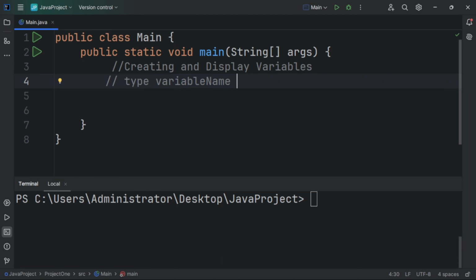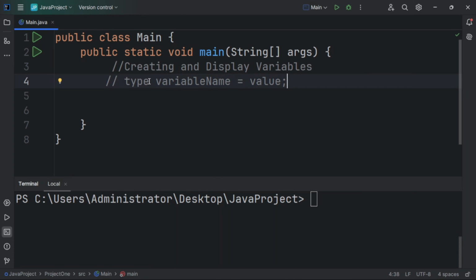After the variable name, we have the assignment operator. Then after the assignment operator, the value that you want to store. So this is how we create a variable. You specify the type, then the variable name, then the value.